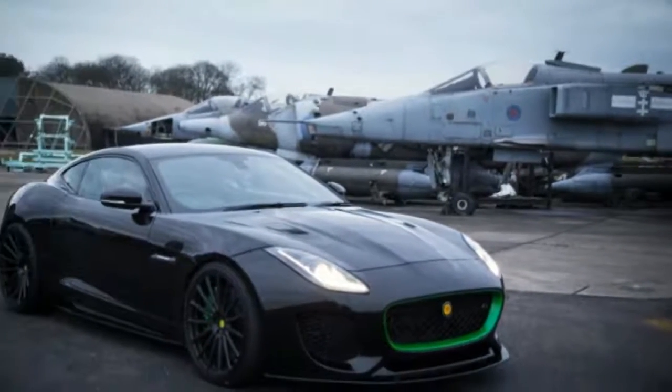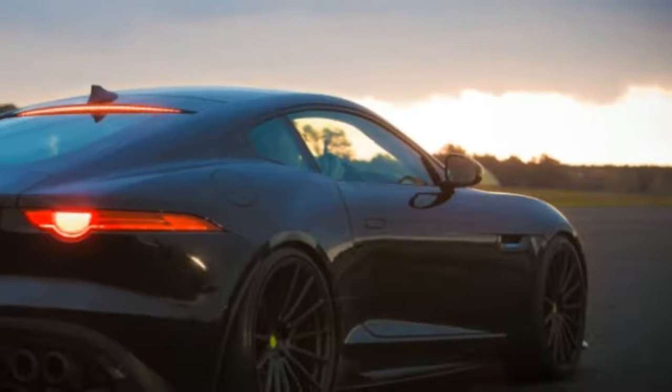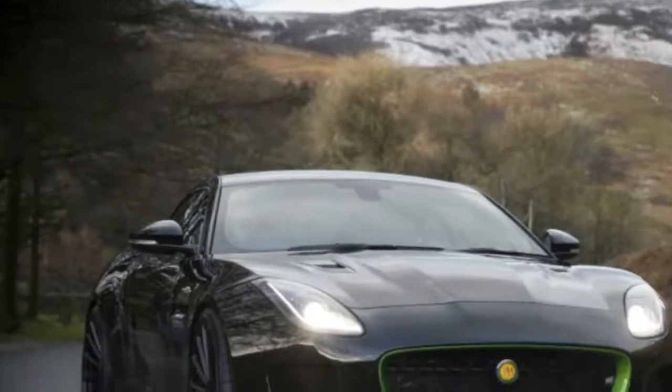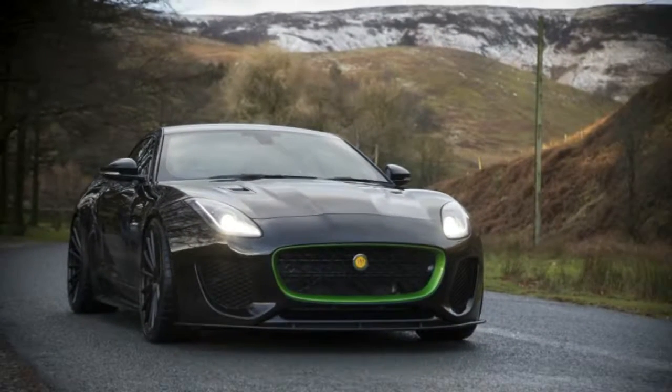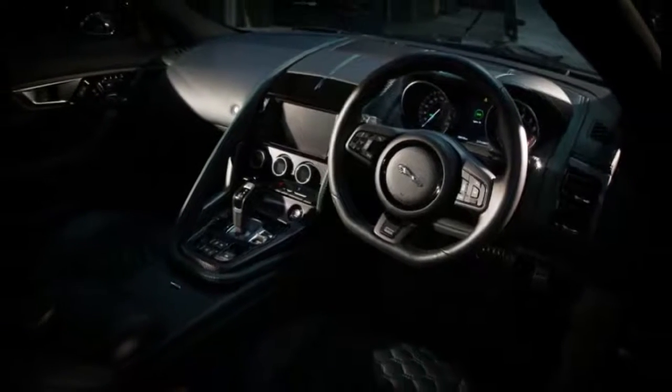The Thunder will be much more than a limited edition plaque in the dashboard, and at 99 extra horsepower, the paintwork and the interior will be bespoke of a specially built car. The modifications to turn an F-Type into a Lister Thunder will be carried out at Lister's historic facility in Cambridge, UK.